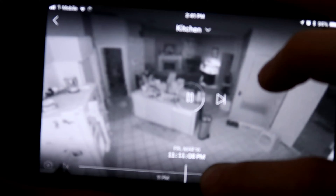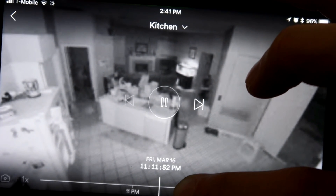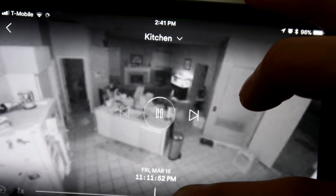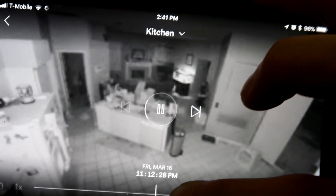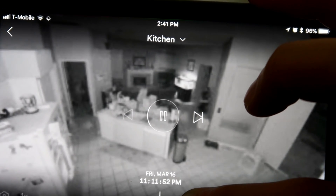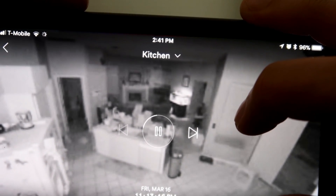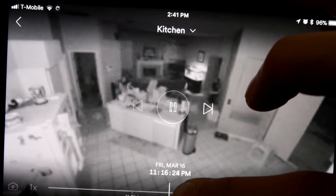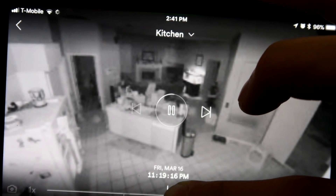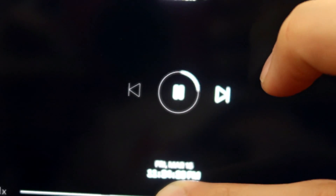Oh my gosh, that is so cool! Okay, everybody knows where the leprechaun trap is right there. And boom — a blur comes out of nowhere. See that? I'm going back and forth because it's a blur that goes away, right next to the box. Did you see that blur right there? And the weird thing is, this is all within seconds and minutes. A blur comes near the box, like it comes to test out the box to see what it's all about. It moves fast. And then the little cameras go blank.